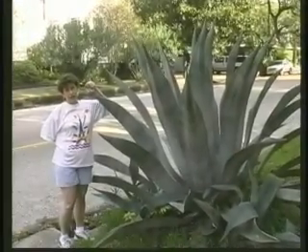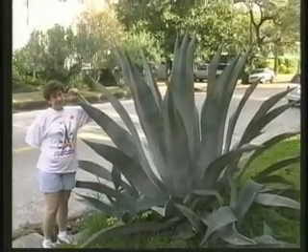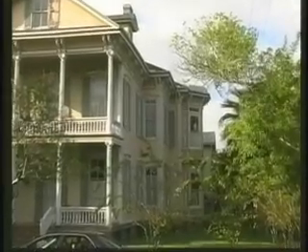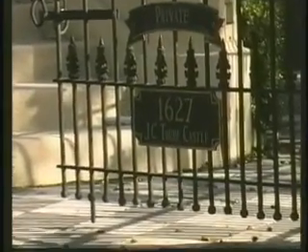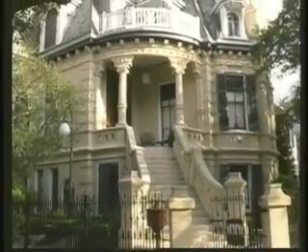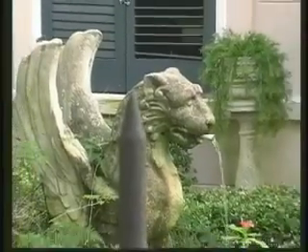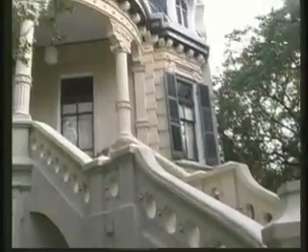How about this for an aloe plant? It's got to be at least six feet tall — I'm 5'4", so it definitely has to be over six. I guess they do make them big in Texas. The J.C. Truby Castle, as they call it, is also a B&B. This fellow was originally from Denmark, and this is concrete over brick. I think there's 12 gables, and one of the things is a false fireplace that, as you look through it, is actually a stained glass window from the inside.